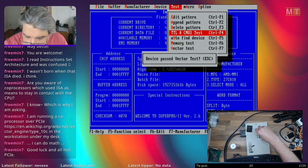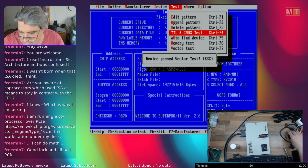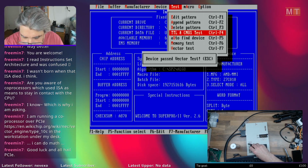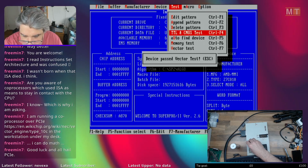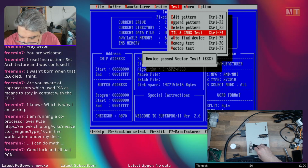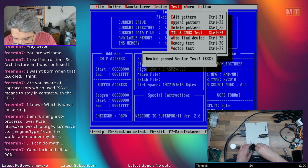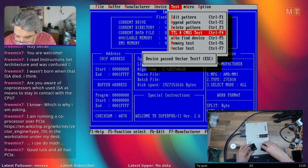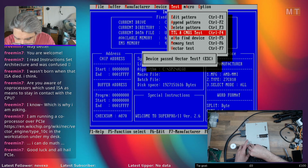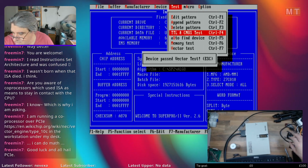Excellent. So I've got all these working logic chips, one that needs a clean up before I can test it, and one that I need to create a new profile for. So let's just pop these into here for safekeeping. I shall deal with these two later on. I'm sure you've seen me testing enough chips for now.